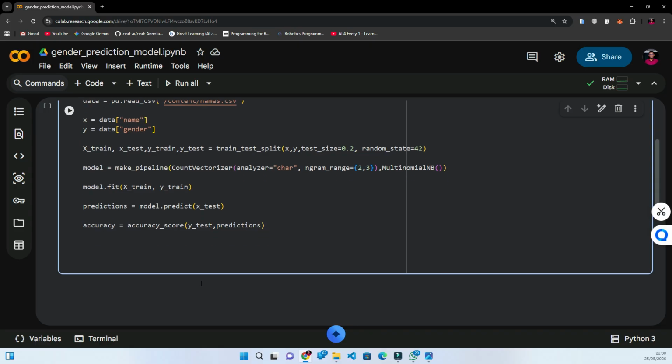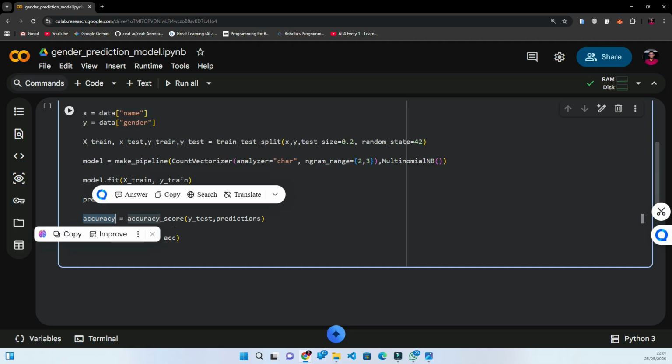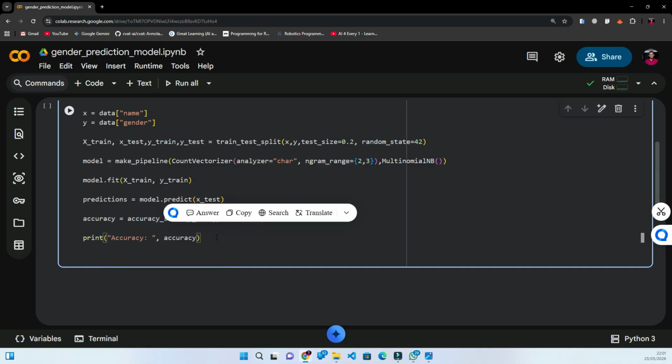So after getting our accuracy, let me print out whatever the accuracy from our model is. Then I will say print accuracy, then whatever accuracy we will get from our model.